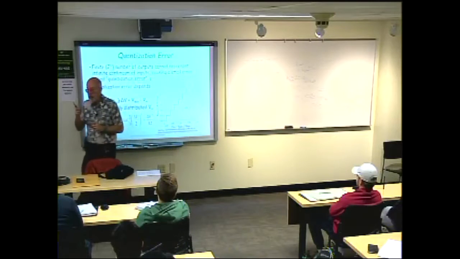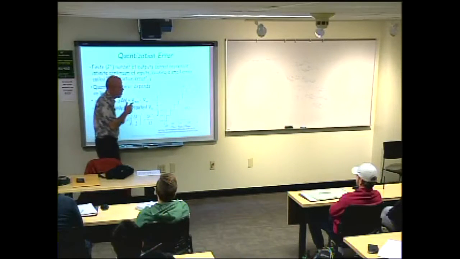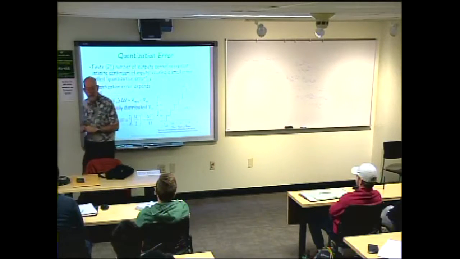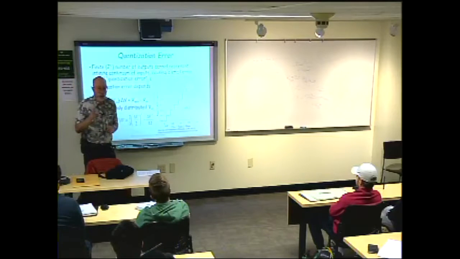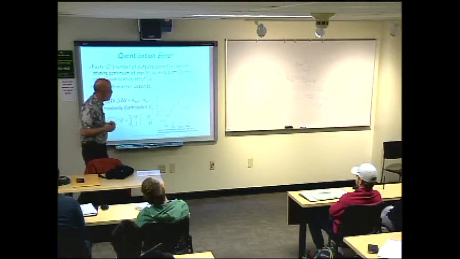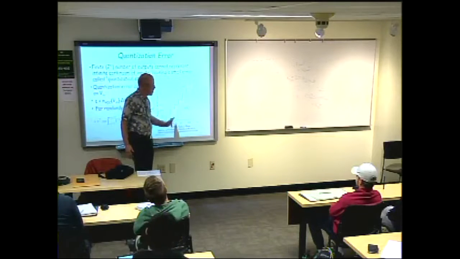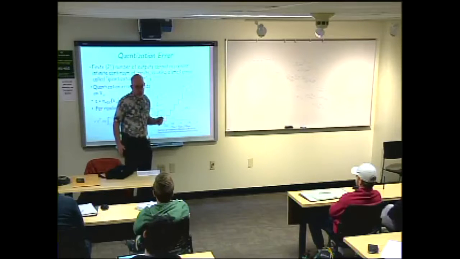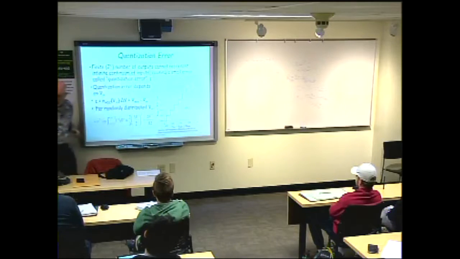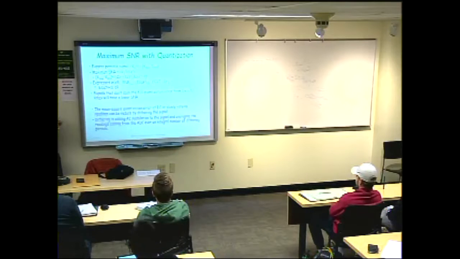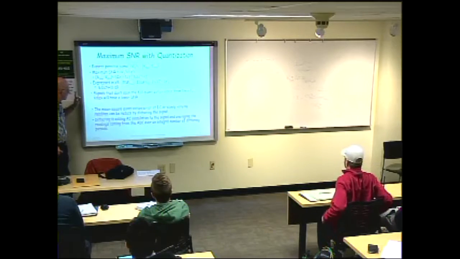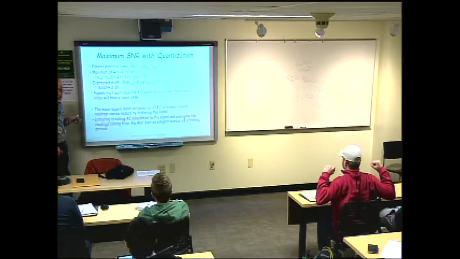That notion of adding a little signal to it and bouncing it around so that you don't get stuck in a bad region in the quantization error is called dithering. So dithering is this notion of providing a small AC modulation to a primarily DC or slowly varying signal in order to get a more accurate reading off of it. Does that make sense? So that's dithering. I think that's it. That's my exciting lecture on quantization noise so far.